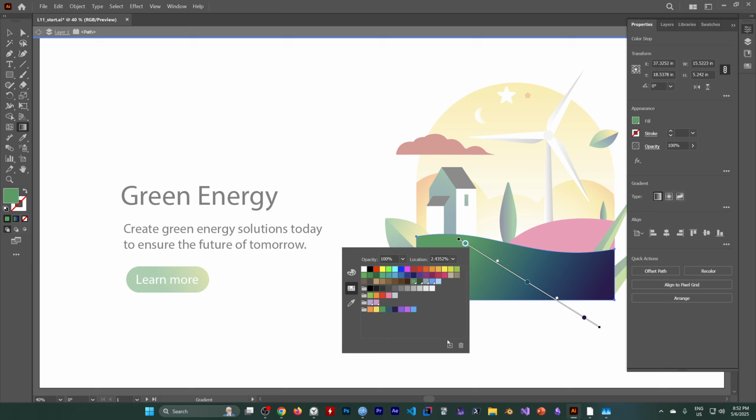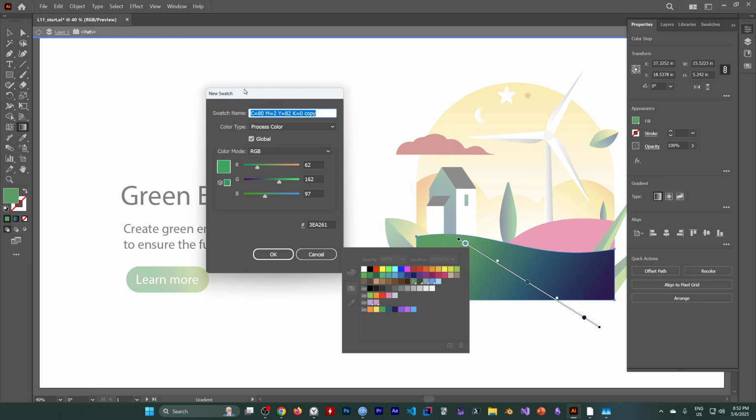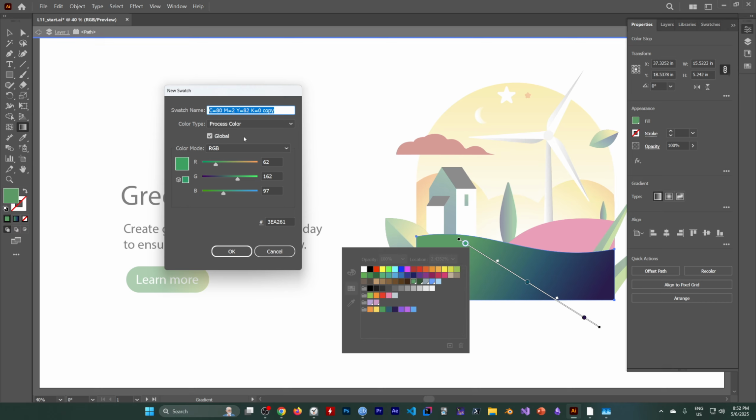So we can create a new swatch in the swatch panel. Let's see. We can give it this color. We'll double click it.